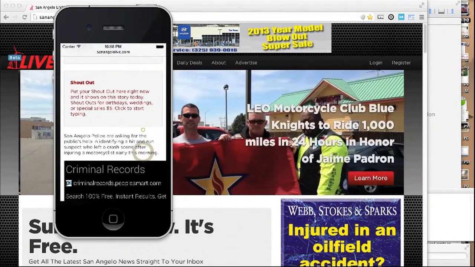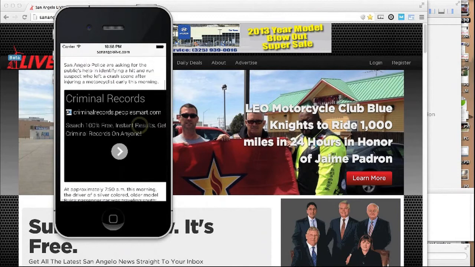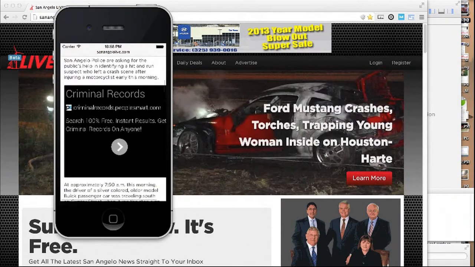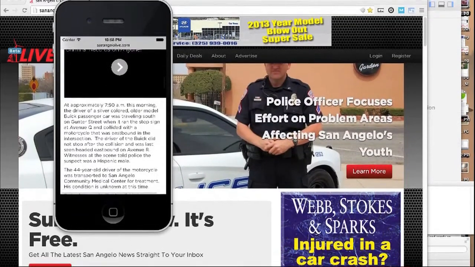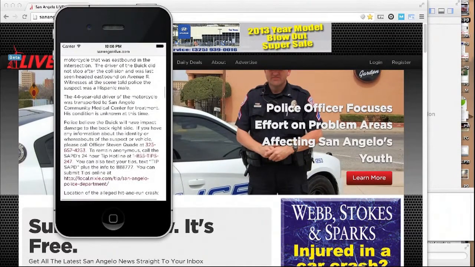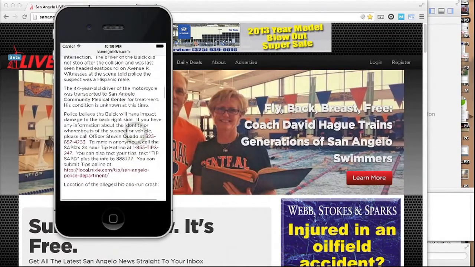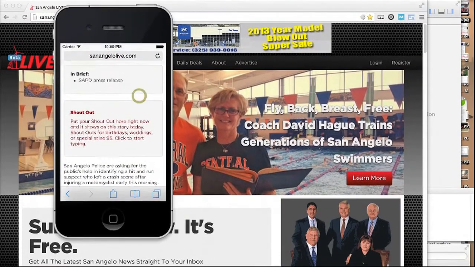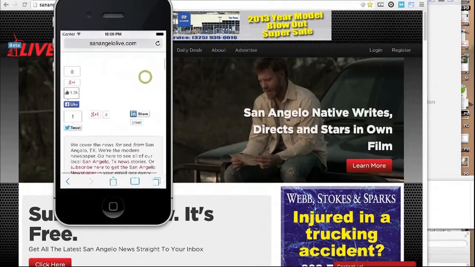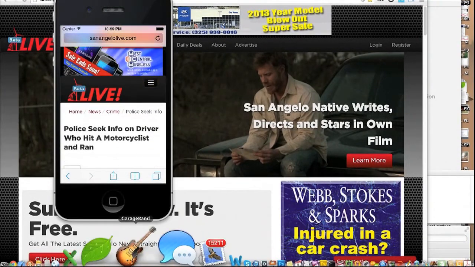And as they scroll down, they can read the story, and we have another ad right in the middle of the story, but it's not covering up the story. It's not blinking and flashing and making a big fuss about things. So we want to eloquently display our advertisers to our readers, so our readers can take advantage of what our advertisers are offering. That's mobile, that's desktop. Let's look at email next.